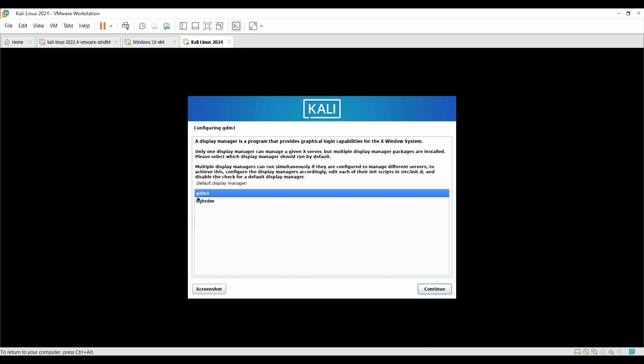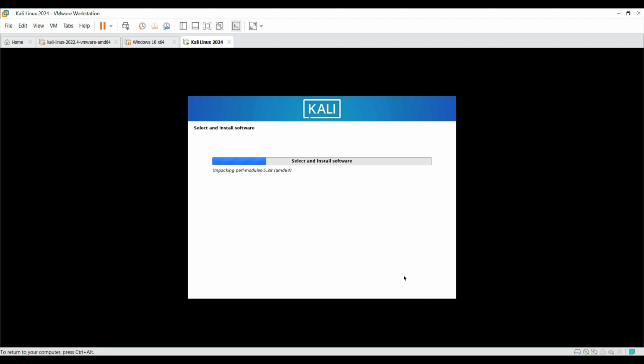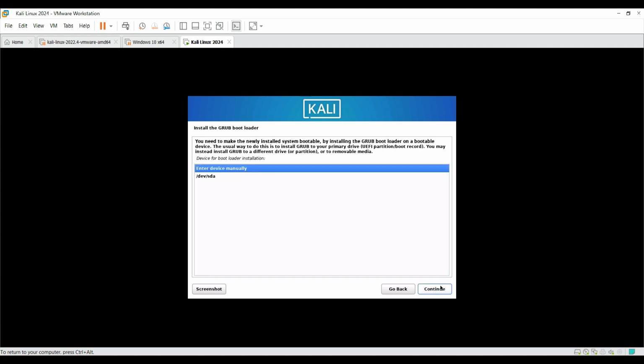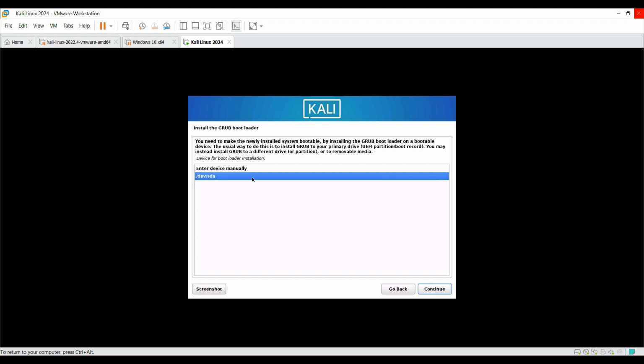Here for this, we'll be selecting GRUB and continuing. Here to install the GRUB bootloader, select yes and click on continue. Here we select the device to install the bootloader and click on continue.